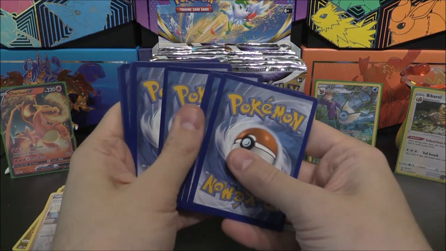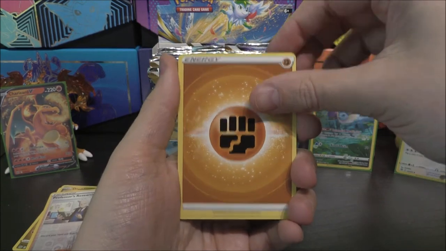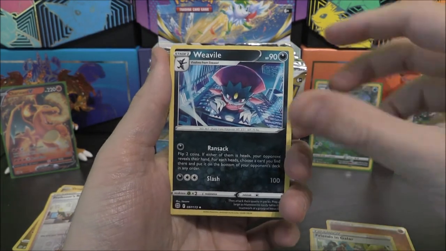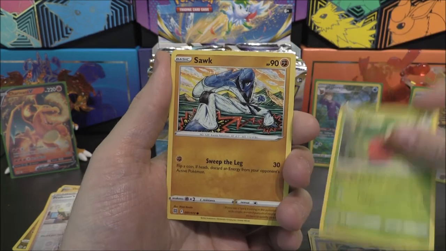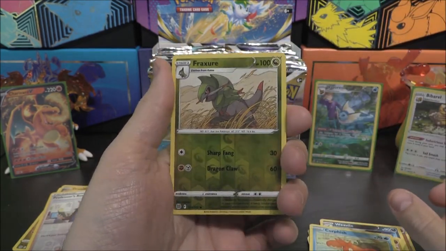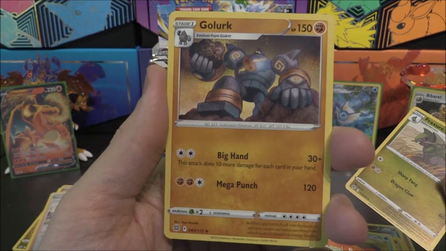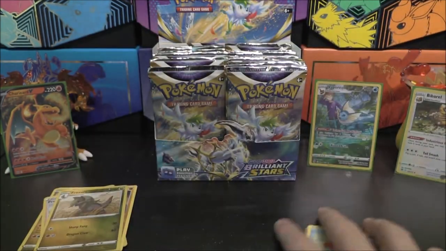Four to the front. Okay. We've got a Fighting Energy, Exeggutor. We've got Friends of Galar, which is just draw three cards. We've got a Weavile, that's pretty cool. Karrablast, Clefairy, Cherubi, Sock, Corphish, Fracture, Reverse, and our rare or better. We get a Golurk, okay, very nice, big hand. This deck does 10 more damage for each card in your hand. Okay, interesting.